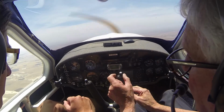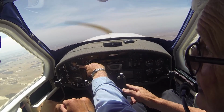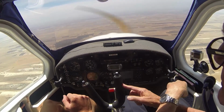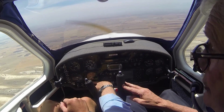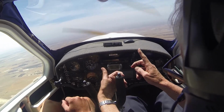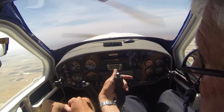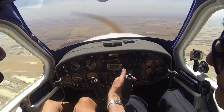As we come up, it can't climb the hill, not enough power, so it starts to, I can't get any further, huffing and puffing. So then it says, I've had enough of that. Here comes the nose down again. I'm not doing anything, it's doing itself. As it goes downhill, we gain speed. As we gain speed, we gain lift. Once we gain lift, what does it want to do? Up, yeah. I'm just holding the wings level, that's all I'm doing here. As it gains lift, it wants to fall again. And it'll do it all the way back to Murray Bridge, or until we run out of fuel.